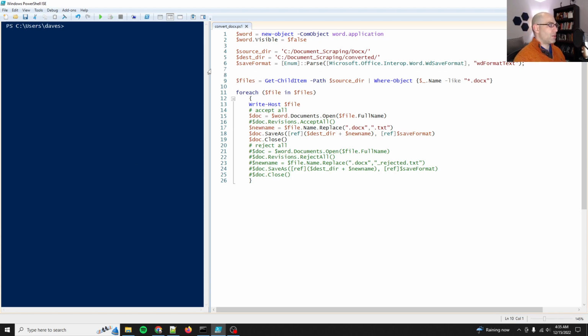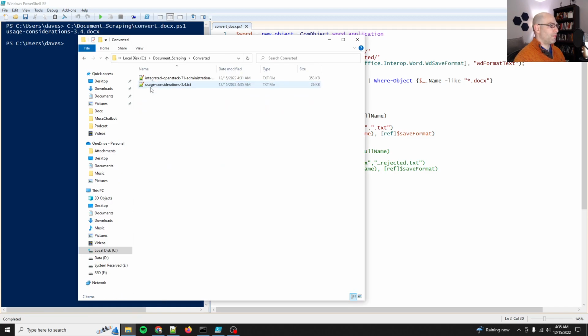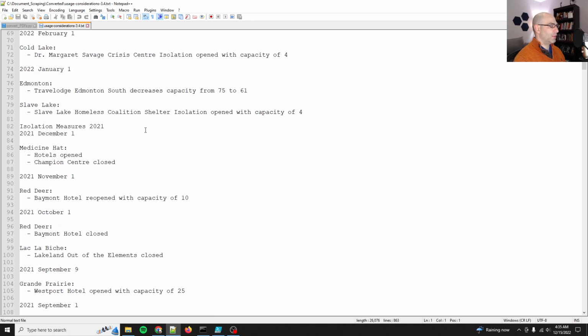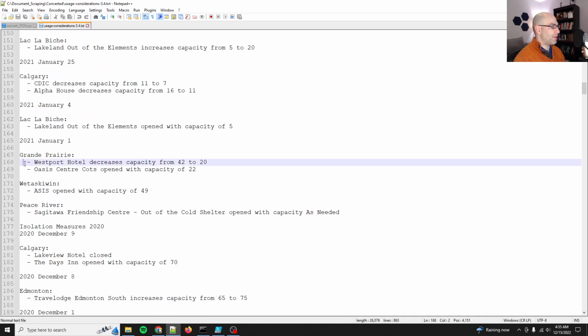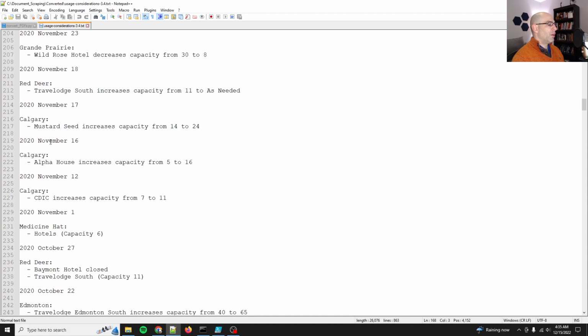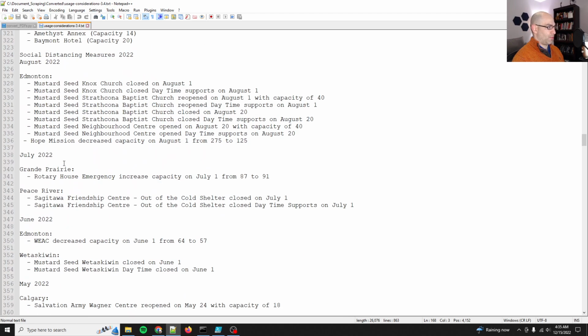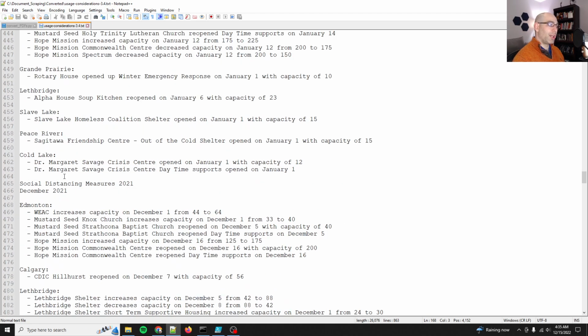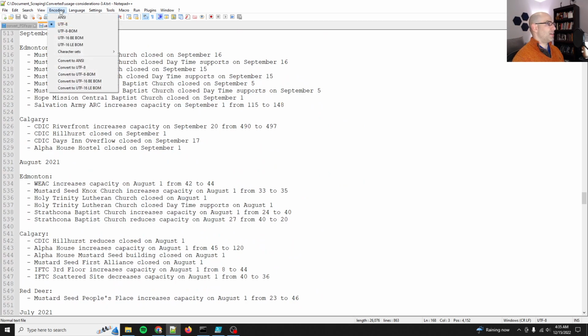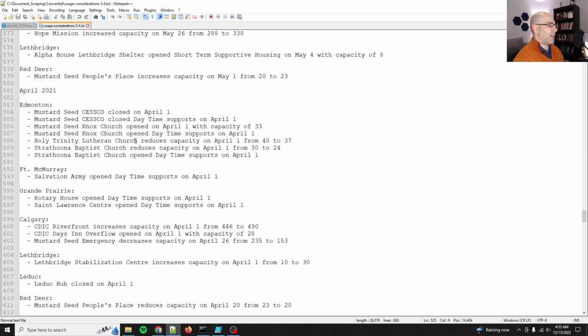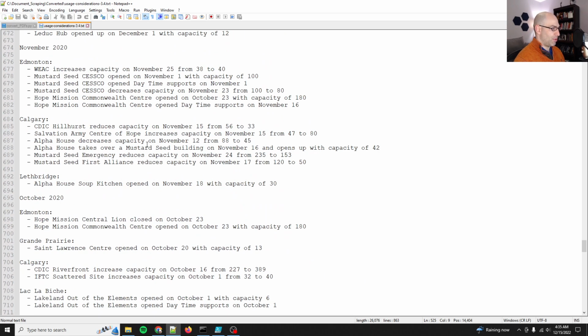So let me just go ahead and show you. The easiest way to run this is just hit start. And I have it print out which one it's doing. Okay, so then we'll go to converted. And here you go, you've got it all converted. And you see how the text, like the dashes, are all nice and preserved. PyPandoc doesn't always do it this well, but this is nice and really clean. And now you can see that the encoding is UTF-8 rather than docx. So now we've got a universal file standard that is easily readable by any machine.